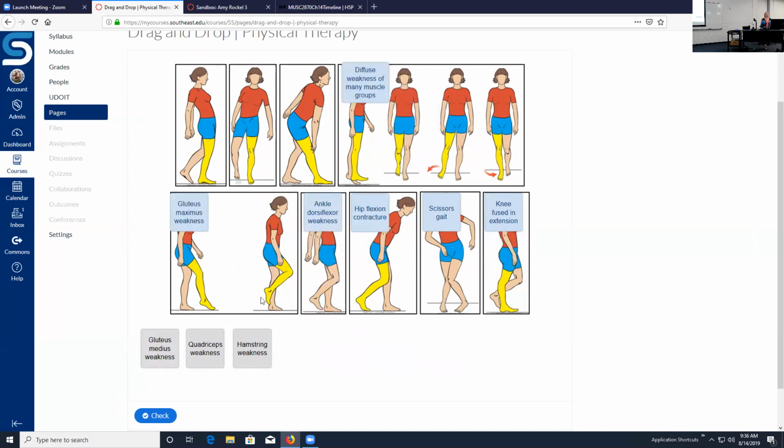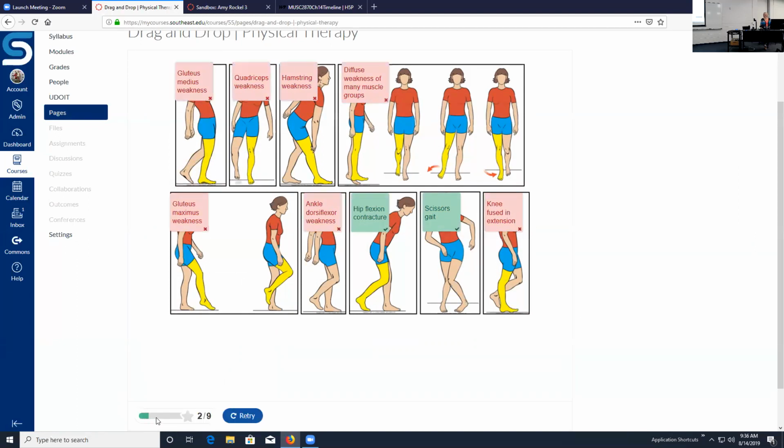When we were in the process of doing this one, I had these all down, but now I've forgotten all of them, so I'm a horrible student. But I got two of them. That is an example of the drag and drop.